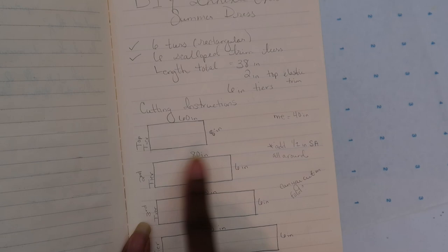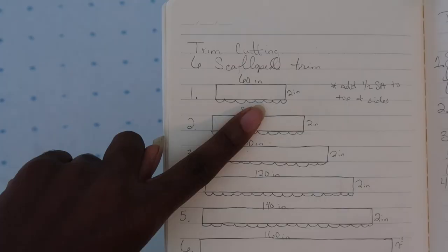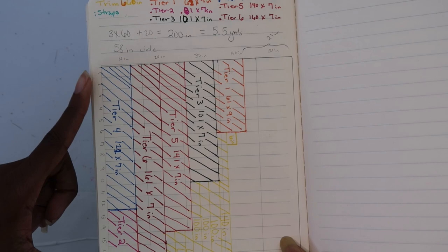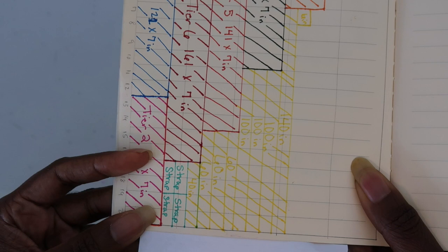When these tiers get sewn together, there is going to be a scalloped trim that is attached. Just like the other rectangular pieces for the actual dress, these scalloped trims will be cut at the same lengths, but the width will only be 2 inches. There are going to be 4 straps cut 2 inches in width and 18 inches in length. Here is my cutting map, and my whole fabric is like 200 inches long by 58 inches wide. Everything in yellow is the trim, so I'm just going to make one giant long strip of trim and just cut it as needed. And then here in blue, I've got my straps for the shoulders.